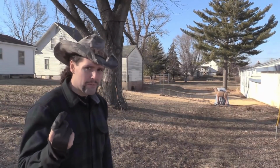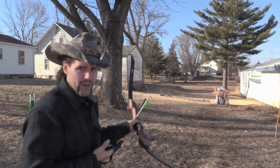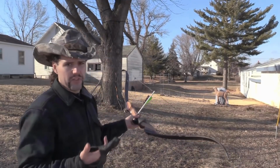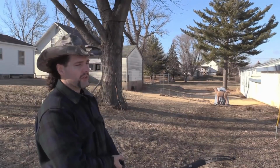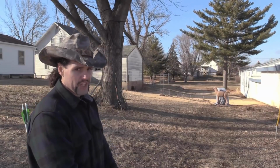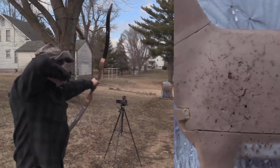Discipline is incredibly important. This is a martial art. If you don't believe that this is a weapon, dig Genghis Khan up or Attila the Hun up and ask him. Ask Henry V from Agincourt if this is a weapon. But this is a martial art, regardless of what you're using it for. It demands perfection.